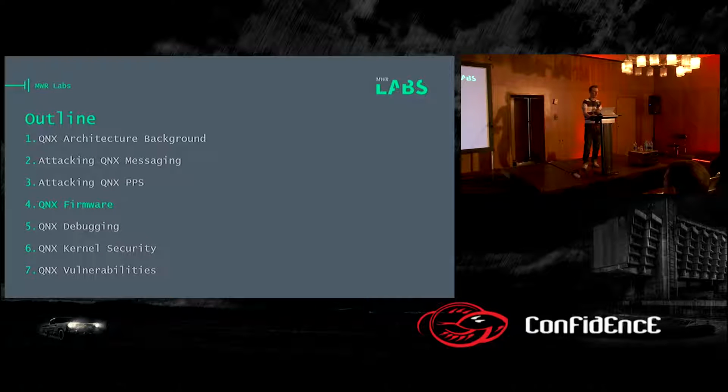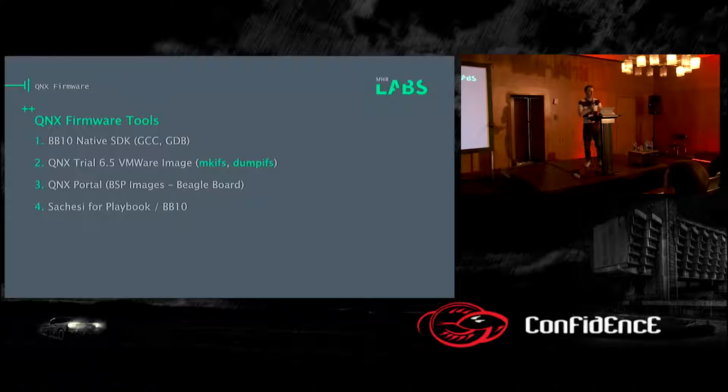So the first stage really is that we wanted to look at it from a static analysis perspective. We wanted to try to build a tool chain, but Blackberry QNX don't really make their SDK public. You have to become a licensed subscriber to that. But you can take the tools like GCC, GDB, all the compilation chain, and basically move that from Blackberry 10 to QNX. And that basically gives you a working debugger. You can use GDB to attach to processes. You can examine why things have crashed.